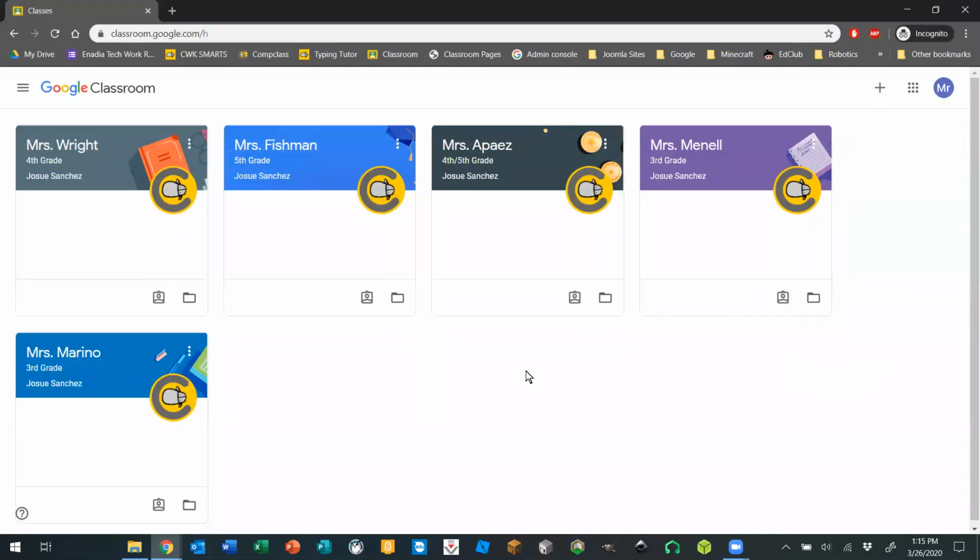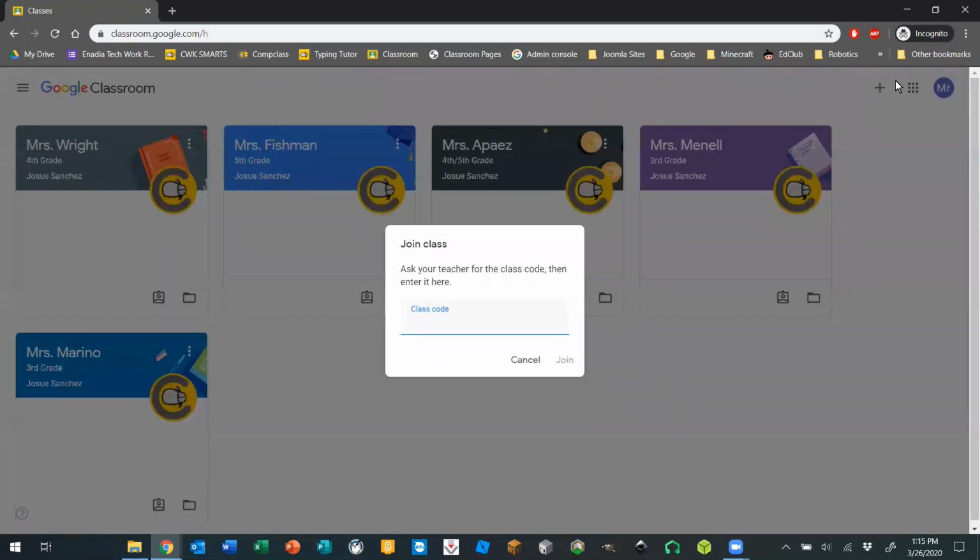And once the students are logged into their MyMail accounts or their email accounts, they'll be able to access classroom.google.com as well. And they'll have the same option right here, this plus sign, except their only option will be to join a class. They won't be able to create it. Once they click on this plus sign, you'll notice it'll prompt them for this code.